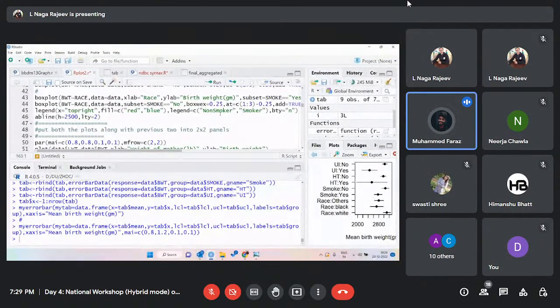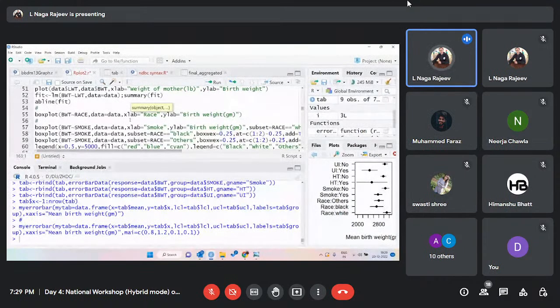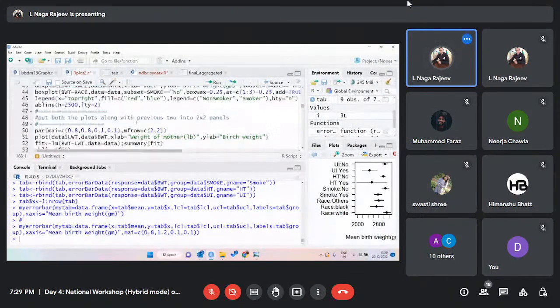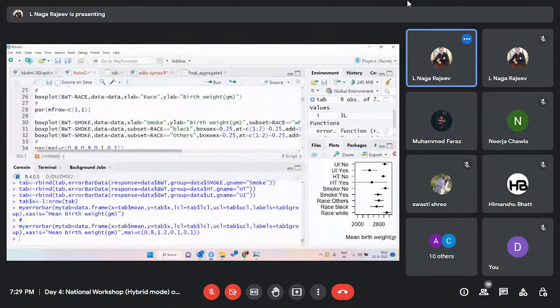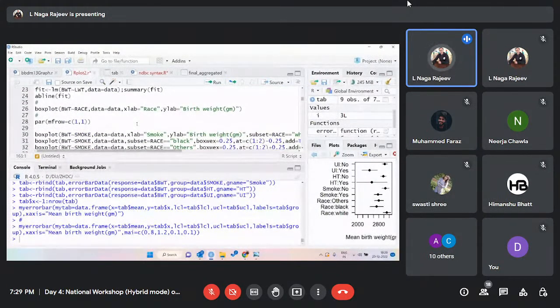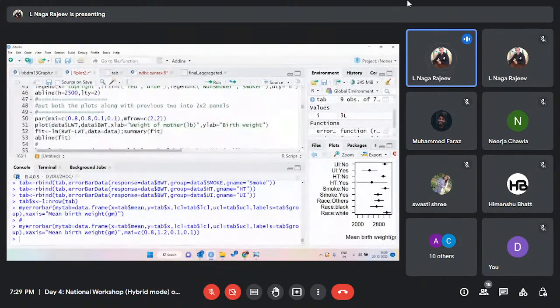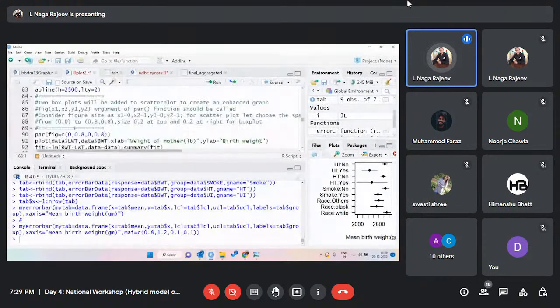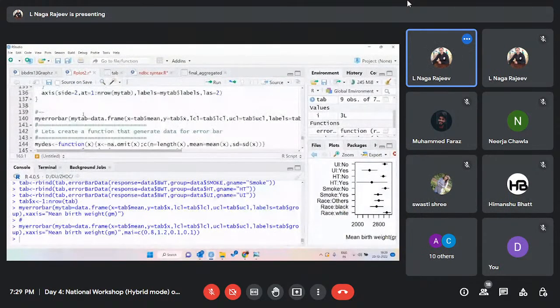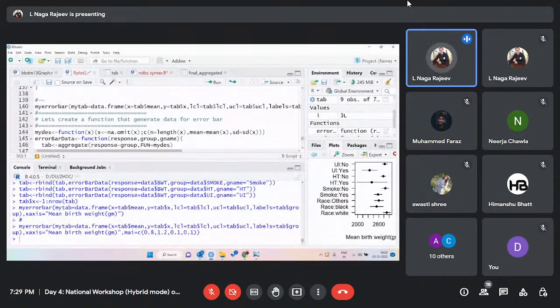Sir, can you please explain what's an error bar again? Yeah, error bar is nothing but, in the previous example we had seen the LCL and UCL, right? Yes, sir. Instead of writing that much code, if we just write error bar and run it, then we get the upper limit and lower limit.